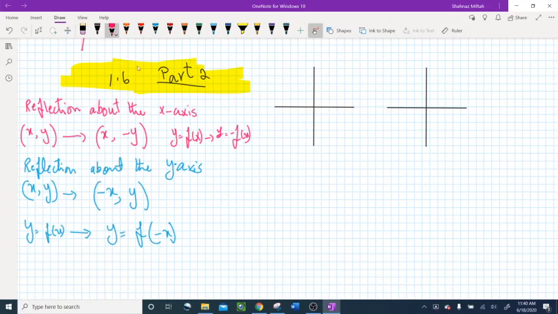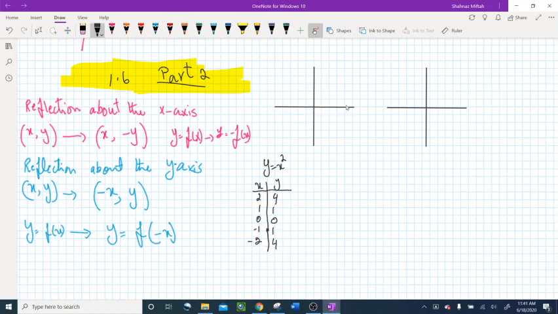I'm going to graph the original y equals x squared. I'm just going to pick something easy so you can understand. So I'm going to make a table of this. I'm going to pick some x values, for example 2, 1, 0, negative 1, negative 2. When you plug in, that's my y value. You plug in 2 here, it's going to give me 4. Plug in 1 is 1, 0 is 0, negative 1 is positive 1 because negative 1 times negative 1 is positive 1. And negative 2 times negative 2 is going to give me positive 4.